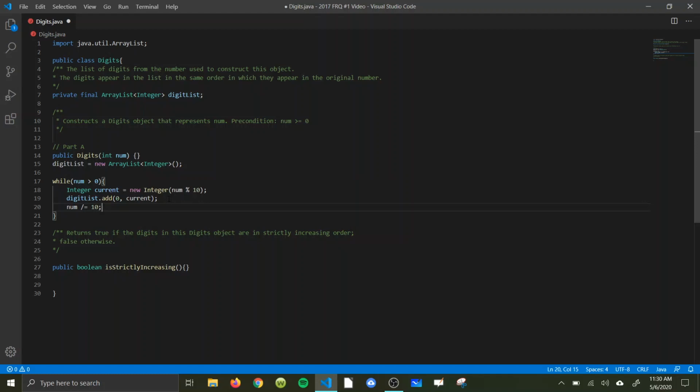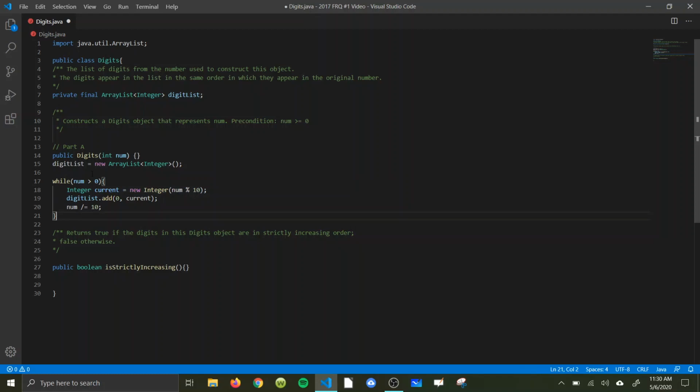I'm going to divide by 10. Then I have just my 2, and then it's going to take that and put it in my array list. So this part here is what's making our numbers smaller each time. It's what's helping us get to the next digit to the left. When it loops back through at the top, this is what's grabbing the rightmost digit itself. Now, this was considering that we had some number that was greater than 0.